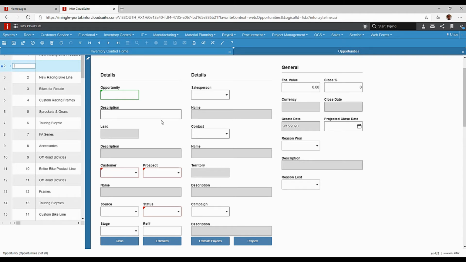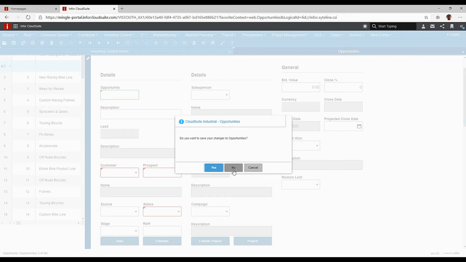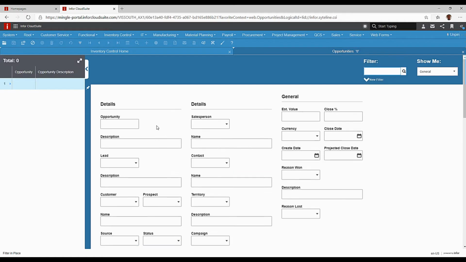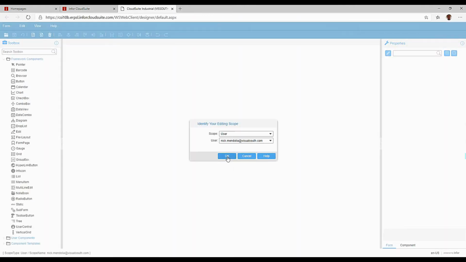And let's say that I want to make the description field a required field. I never want anybody to create an opportunity without having a description in the opportunity. So the way that I can do that, and I'm just going to filter this back out so it's not in new mode, the way that I would do that is I simply go to my design button and it's going to open up that form.